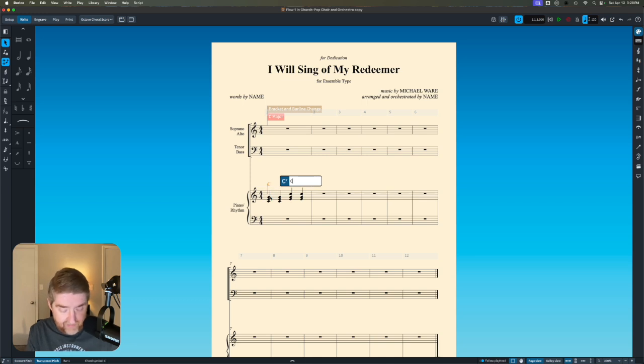One thing that I really like is how I have these slash chords set up. So here you see C over E, and they're stacked chords in a fractional format. I think that's so much easier to read, and it saves horizontal space on your score. So I really prefer the chords that way.